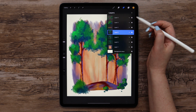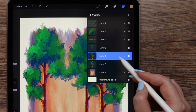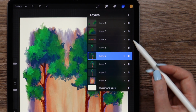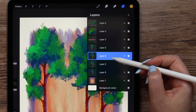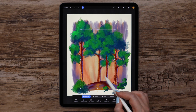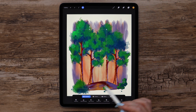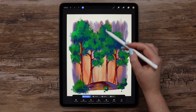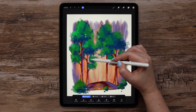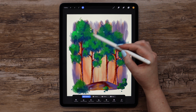Now I'll duplicate this tree on the right again. And drag the layer underneath. I will also transform this tree and place it closer to the one on the left. You can make your own variations, just make sure that the highlighted side of the trunk is always on the left.